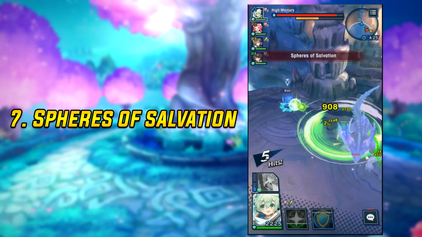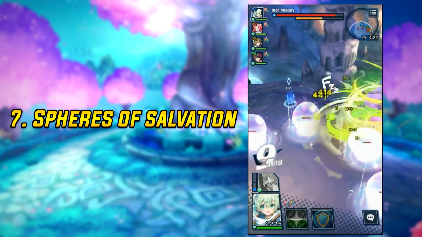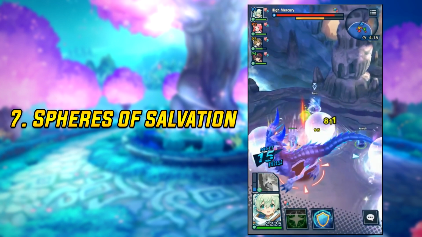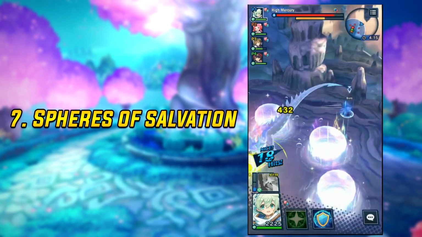The seventh move is Spheres of Salvation. 4 big bubbles will appear on the stage. They are always located on the top side of the map. When a character goes inside one of these bubbles, they will be protected from everything. None of High Mercury's attacks can hurt you while you're sitting inside one of these bubbles.